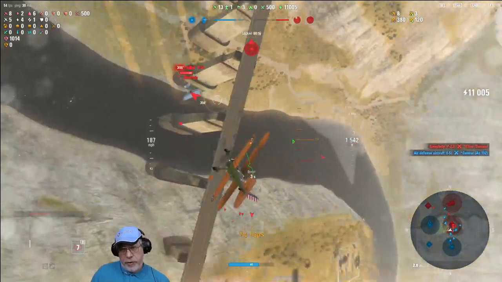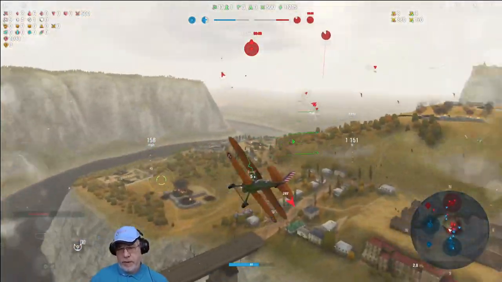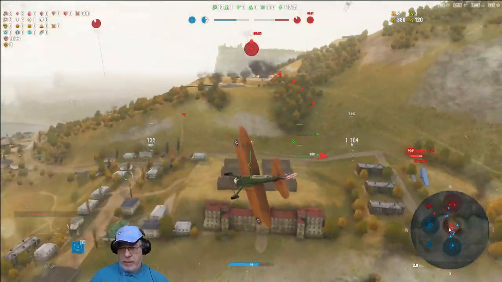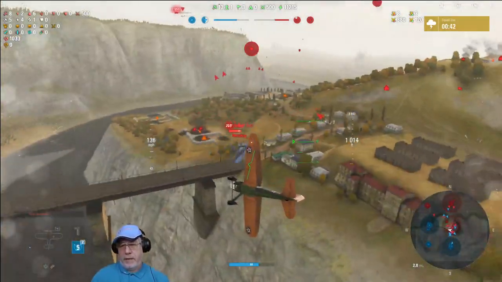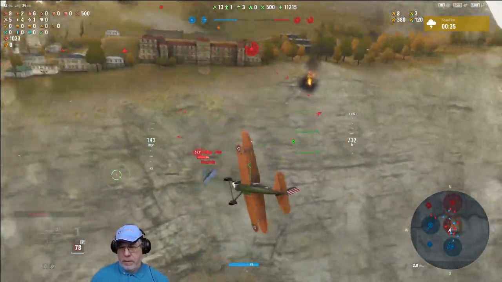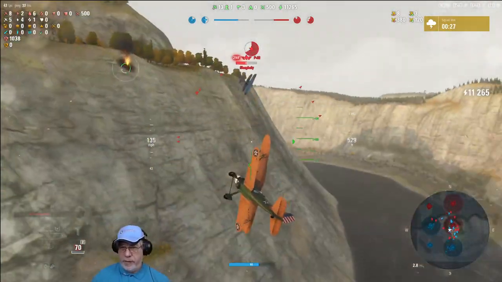I could have done with a critical there. I'm trying to undercut his turn with a bit of yaw. I need to be careful about the ground at some point. There you go, you see the yaw kicking in. See if he panics. Oh, he's got it well built.